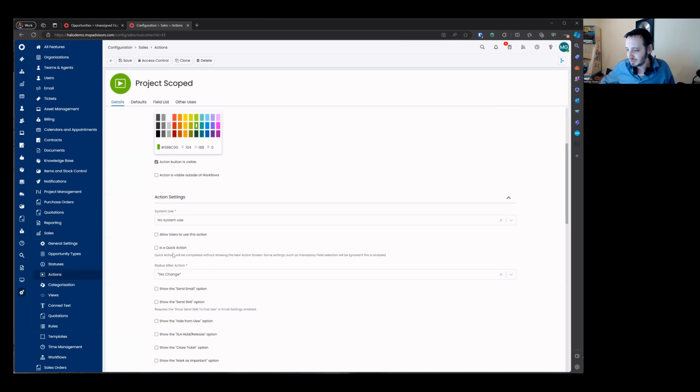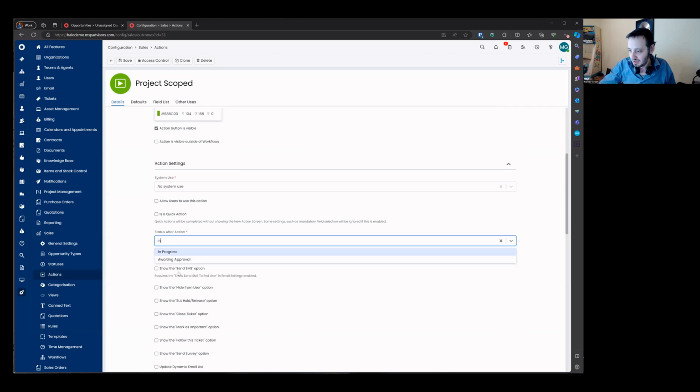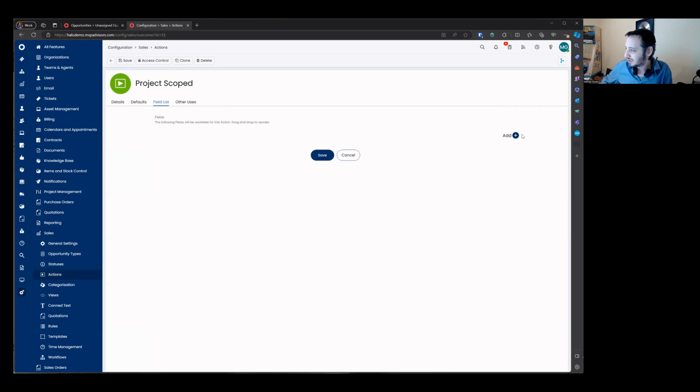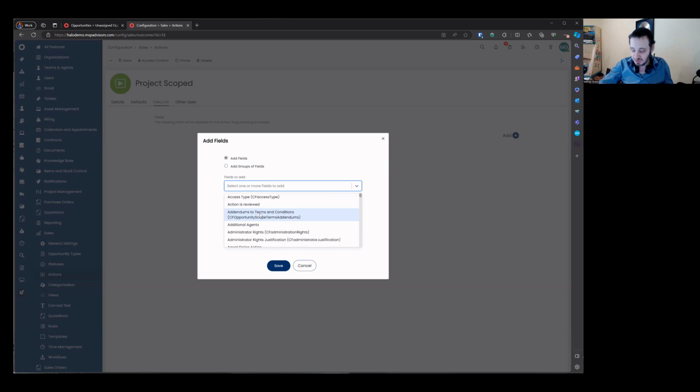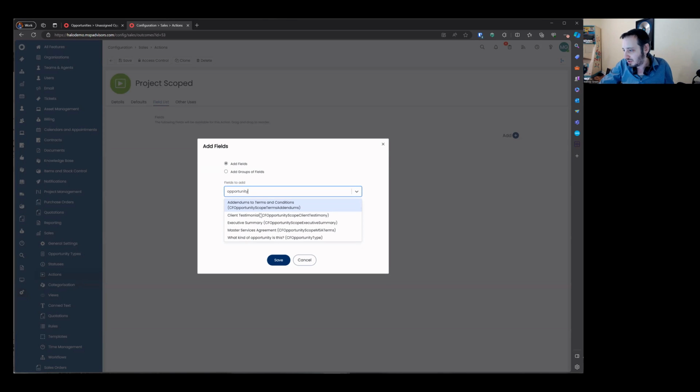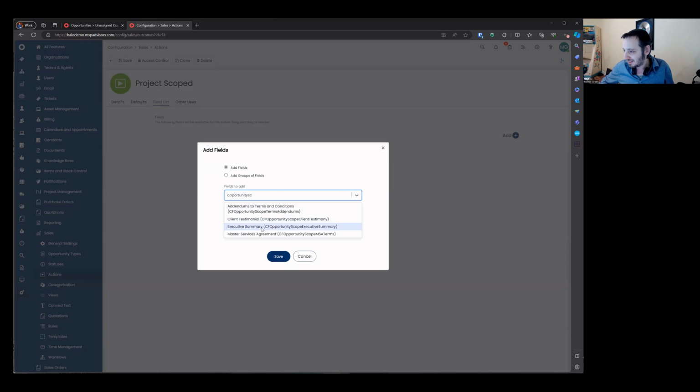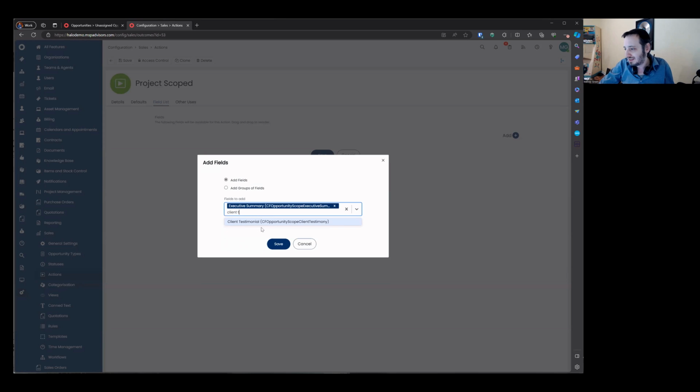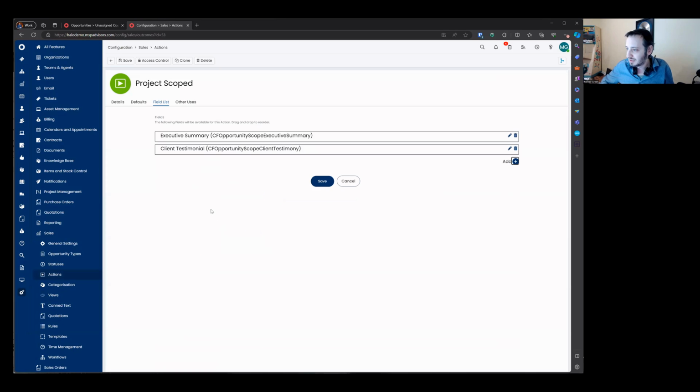And I completely failed at that again because, of course, the enter key still works even if you typed an invalid value. And we're going to go here and we're just going to add in the 2 fields that we're doing. So opportunity, we want the executive summary and we want the client's testimonial, and we are going to save. Right. And then maybe we also want a statement of work. Like, what is the work that we're actually doing? Right. So maybe we should make another new field.